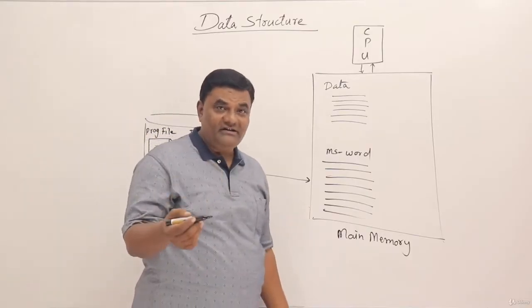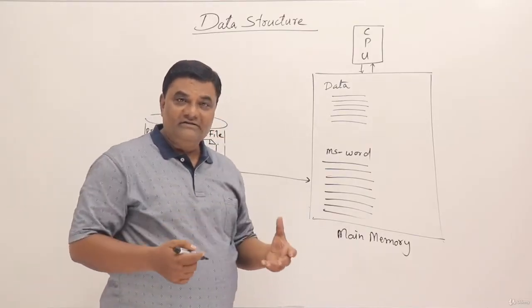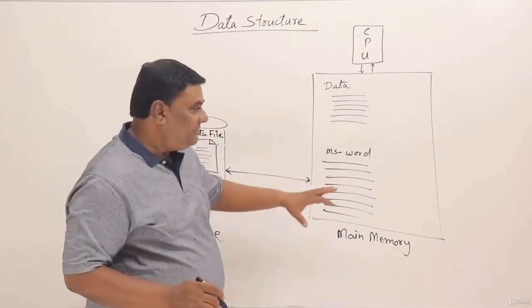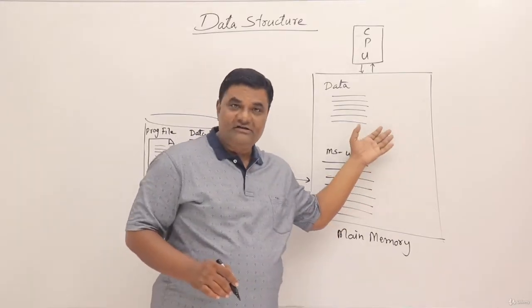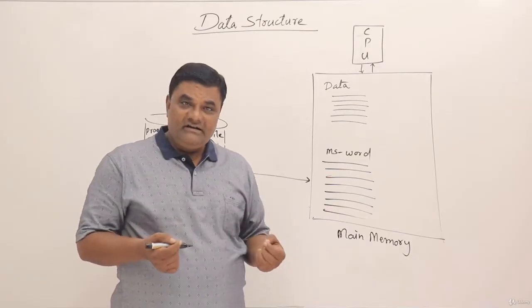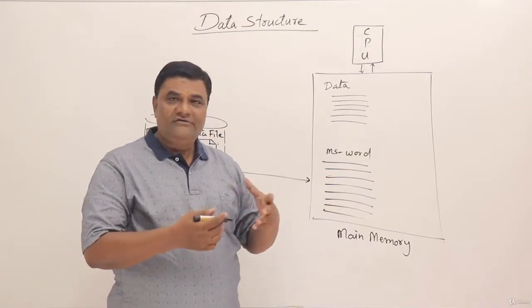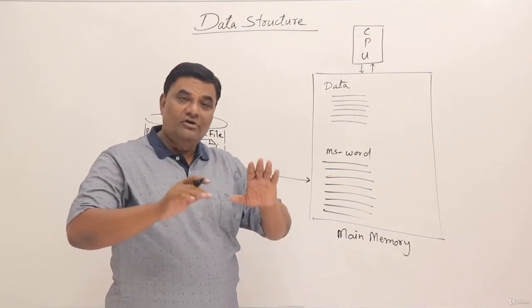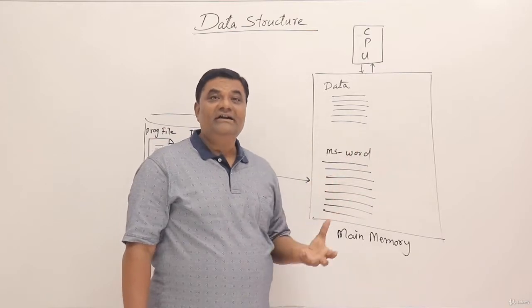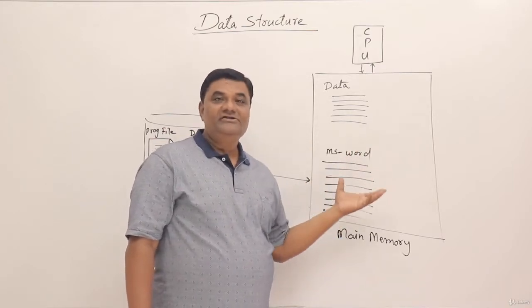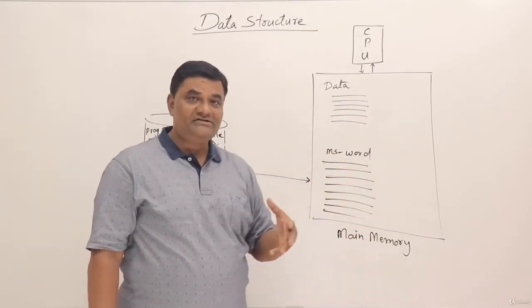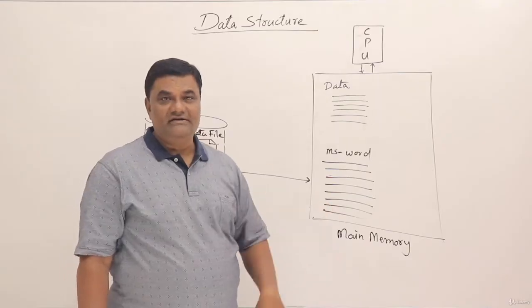You may know different data structures like arrays or linked lists or trees or hash tables. Whatever data structure is suitable, an application can use that particular data structure for arranging its data. Data may be text data or multimedia data like images or videos. A lot of content may be there in the form of data. So all those contents, how are they organized in the main memory? We have to design some data structure so that the application can use it perfectly or more efficiently. An application should work faster or process faster over the data.